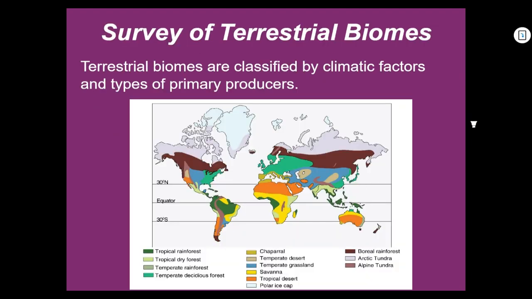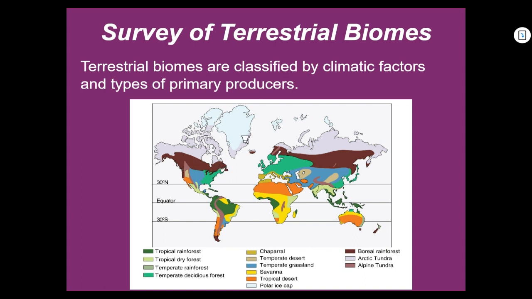So here's a survey of some terrestrial biomes. Here you see the tropical rainforest. You'll see them down here in South America in this area. Right here where we live, it's usually a subtropical area. Where I used to live in the Rio Grande Valley down here, you see Florida and the eastern part of the United States is kind of this temperate deciduous forest. And so it all depends on that. That's one of the cool things about the US, you have all these different biomes just within the US.